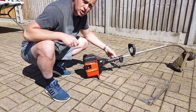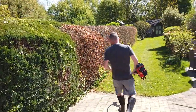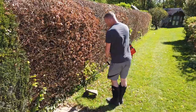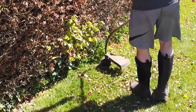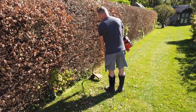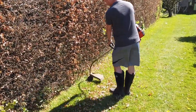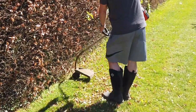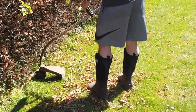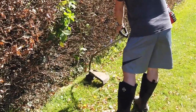Let's go and give it a go in the garden, so we can cut some grass. Well, he's on. Got a lot in my legs. Let's see if it's going to work. So that's working really well. We've got a decent amount of power there. Even when we get it in the thick stuff, it's not killing it, it's holding its own.